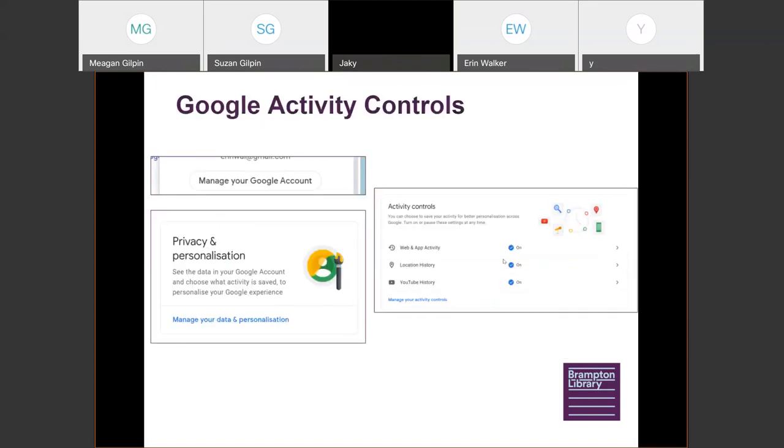One of the things you can do, particularly if you're using Google and you have a Google account and you're using Google Chrome and the Google search engine, is to take over control of Google's tracking habits through the activity controls page in your Google account. Now, the way you access these settings can change, so they don't make it easy on you. Sometimes they change the terminology or the location. But you're usually going to find it under Manage Your Google Account, and then currently it's under Privacy and Personalization. Then there's the Web and App Activity section that you want to pay particular attention to. Here you can see everything that they're tracking, and you're able to toggle or delete anything you're uncomfortable with, such as your location or your search history, that kind of thing.